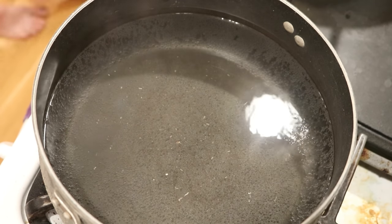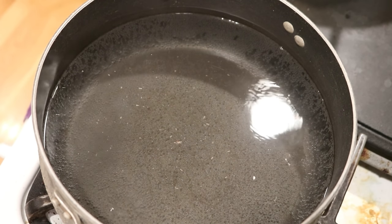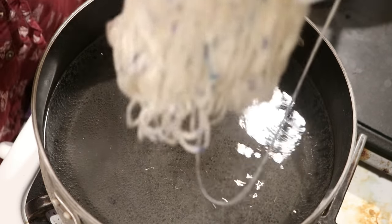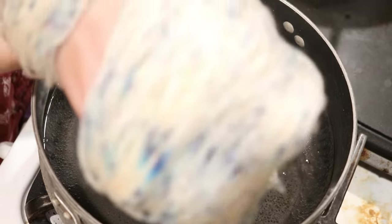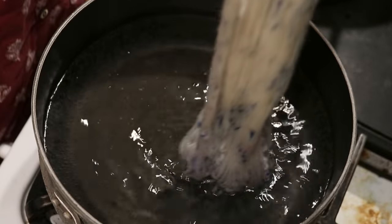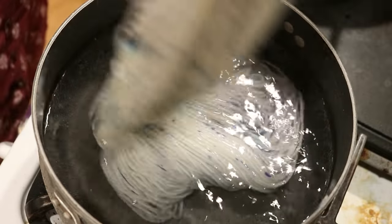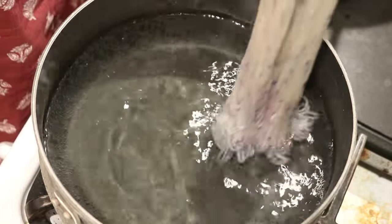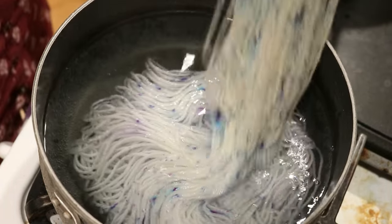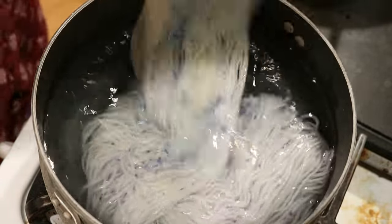This is some of that same pre-soak water that we used before that had 2 tablespoons of vinegar with a bunch of water. And I'm bringing over our yarn. Oh dear, I don't want to pop it in yet, but look at that. Okay, I guess we're starting to go in. I have no idea if the colors are going to just be well set or if they're going to spread or shift. Ooh, I see some pinks spreading. Interesting. So yeah, we'll see if we get something that looks or feels at all different.